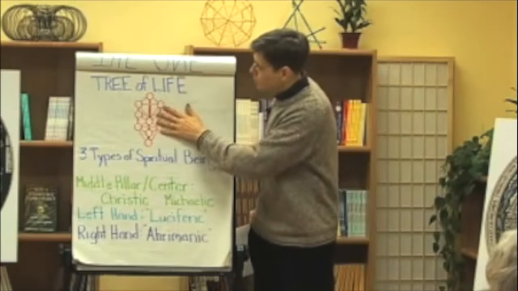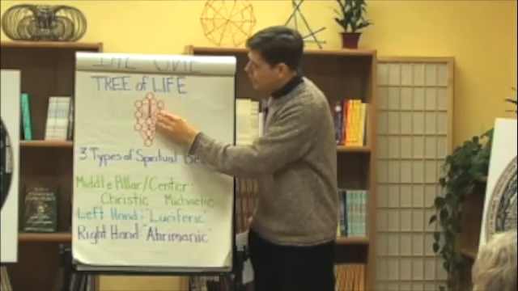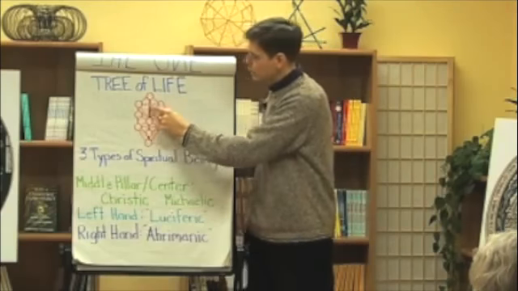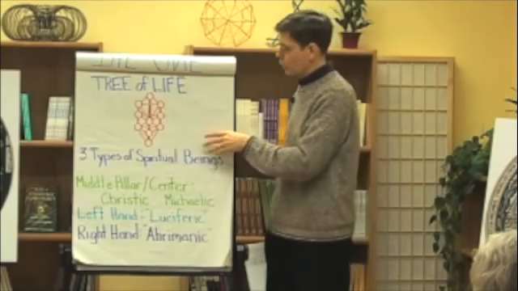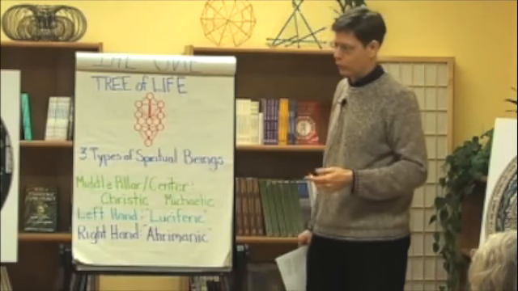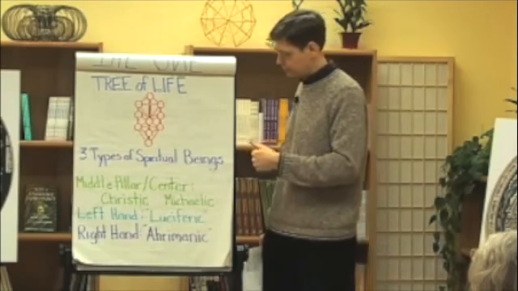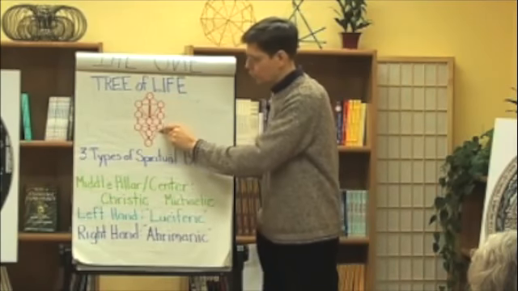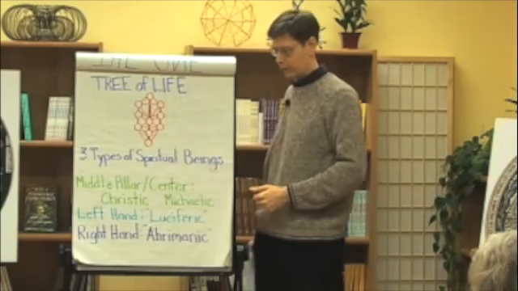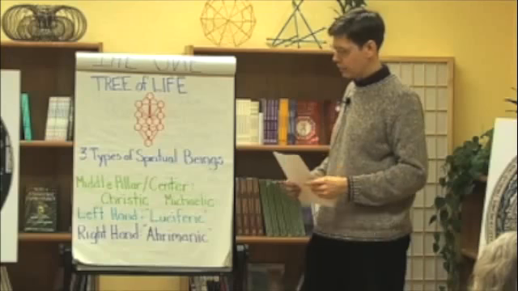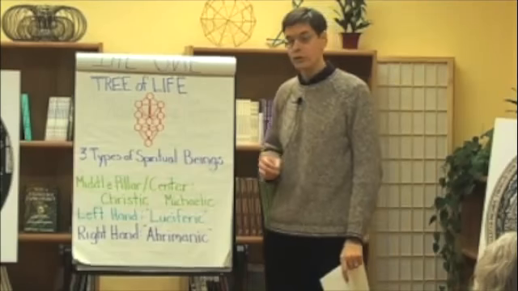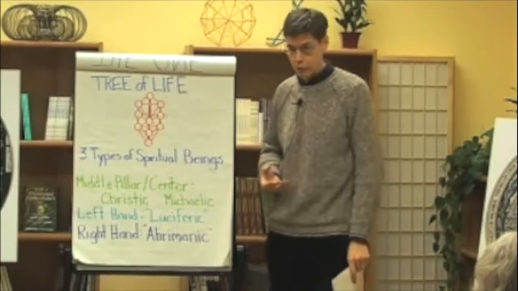So if we take a look at what we're looking at tonight, there's another pattern that's laid within the Tree of Life, which is that it has 3 different pillars inside of it. Now the 3 pillars have an interesting quality to them. On the left and the right hand pillars, which are sometimes referred to in the West as the pillars of mercy and severity, they don't go all the way up or all the way down. The only one that goes all the way up and all the way down is the central, or the middle pillar. And this is related to a very deep teaching of how to discern 3 different types of spiritual forces, or actually 3 different types of spiritual beings in the classical tradition.